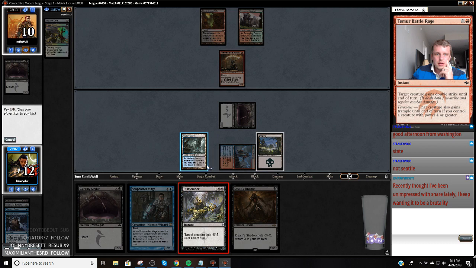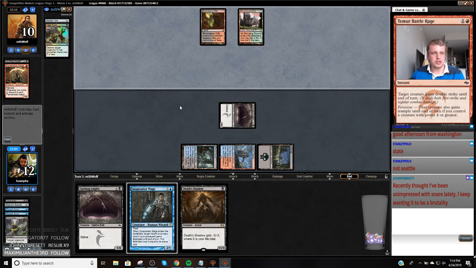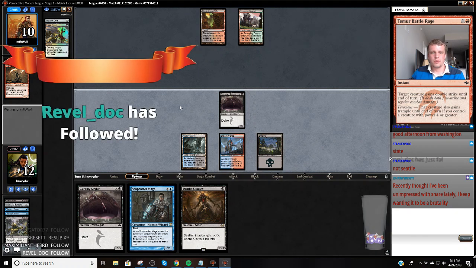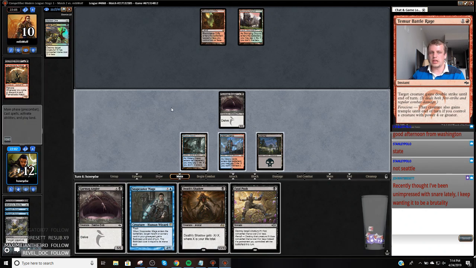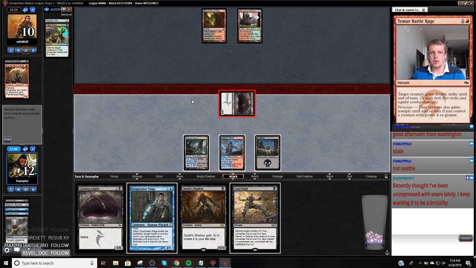I'm just gonna get this out of the way. More or less, it's using my mana. It's not like that card really super matters at the moment. Recently, though, I've been unimpressed with Snap lately. Keep wanting it to be Brutality. Brutality is a pretty poor magic card in every matchup that's not burn.